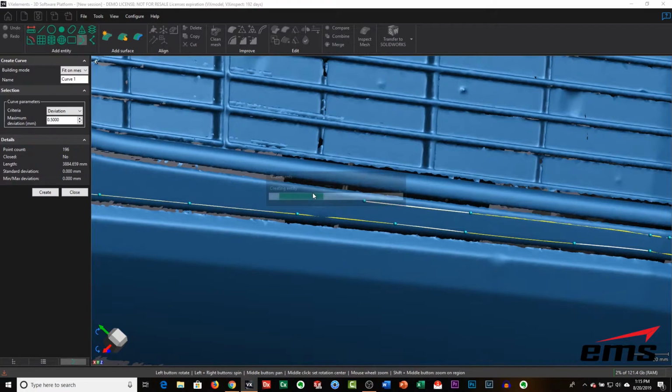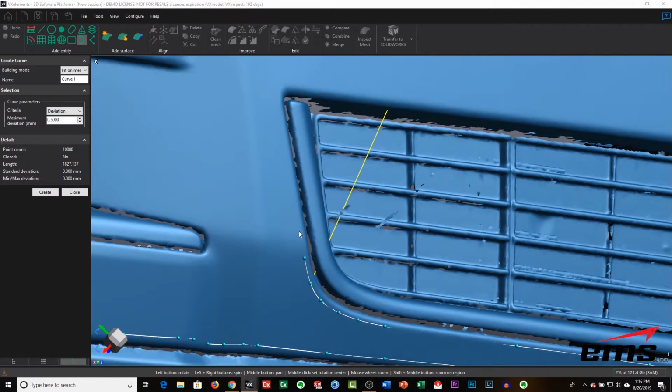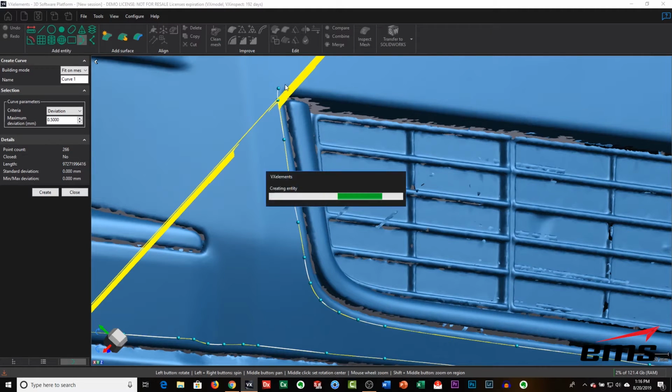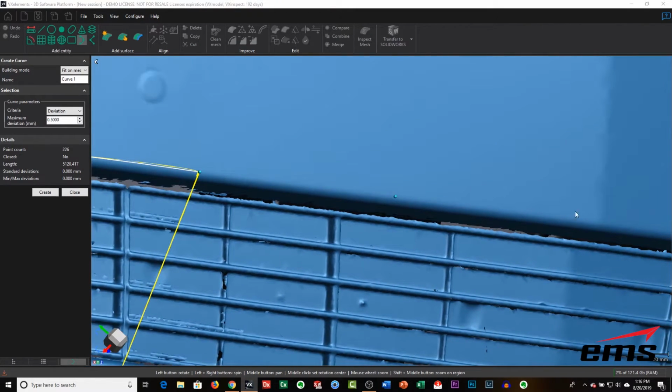Now we're going to actually trim this small piece out, and then fill this hole back in later. But we need to trim it to get rid of this grill area, or this plastic decorative piece. We've got to get all that data trimmed out, and then we'll fill that hole back in. We'll explain that in a second, but we're just going to come up all the way around here. So just like on the bottom side of this trim piece, up here on the top side, we're going to do the same thing.